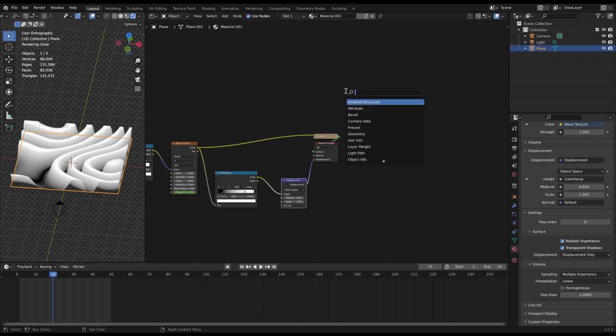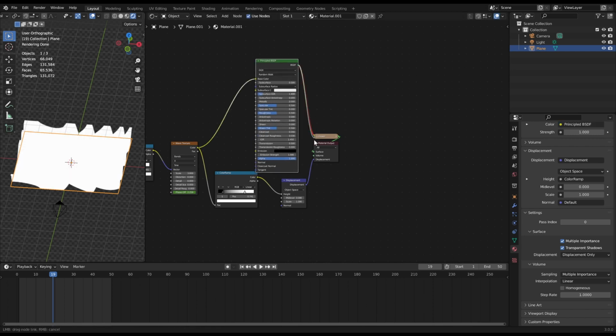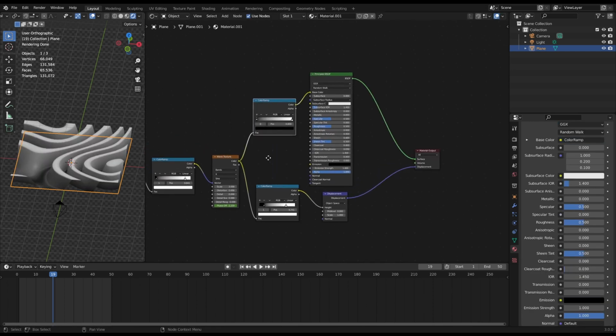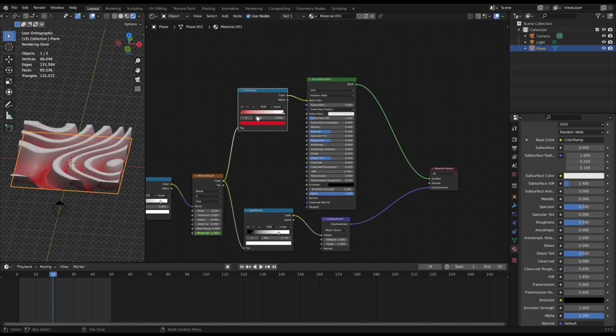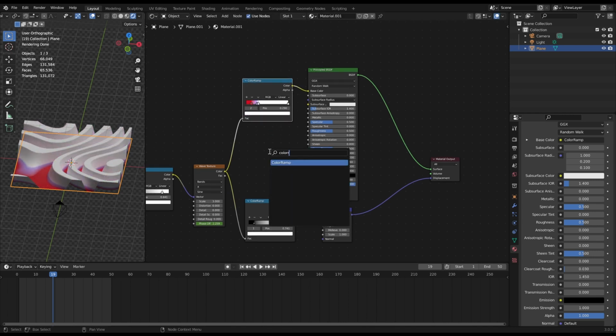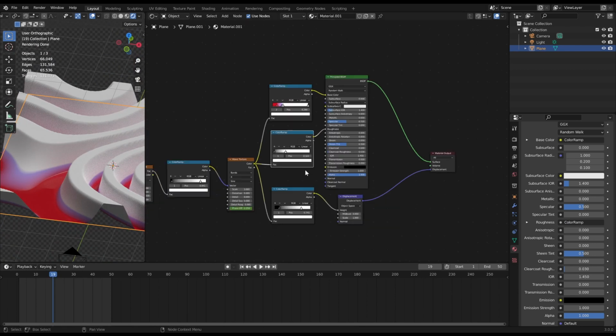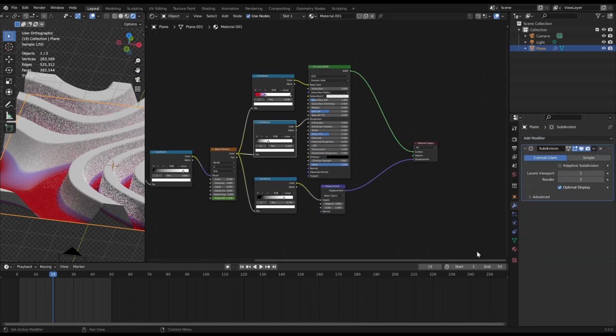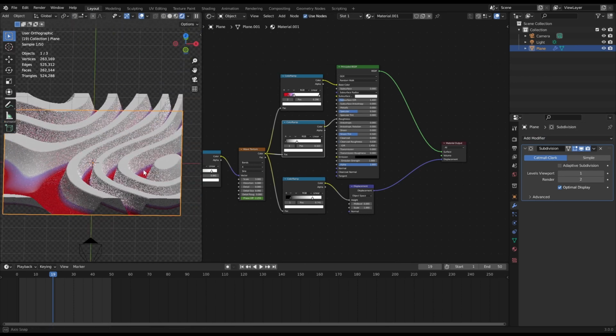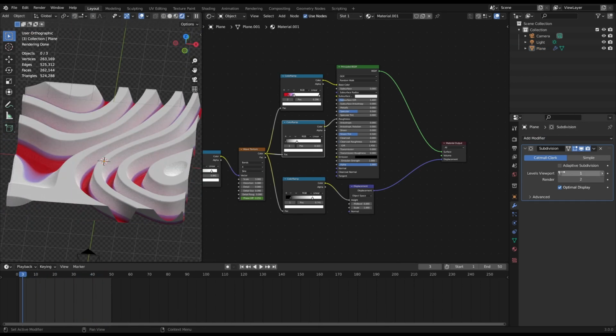We are basically finished now. You can plug some color ramps between the wave texture and the roughness or base color of a principled BSDF to do some shading based on the waveforms. If the edges have shading artifacts, use a subdivision surface modifier to smooth the vertices out. Then you are finished. You got some wavily displaced walls.